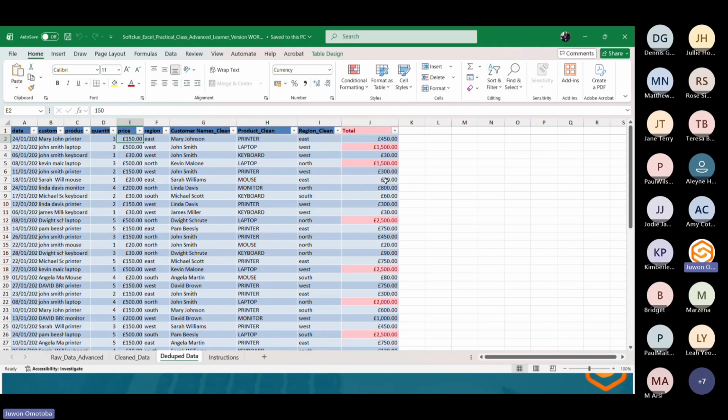Before I start the process, I would like to explain what I mean by pivot table. A pivot table is a tool that helps us to summarize large data quickly without formulas. Instead of calculating manually, Excel can answer questions like, what is total sales by region?